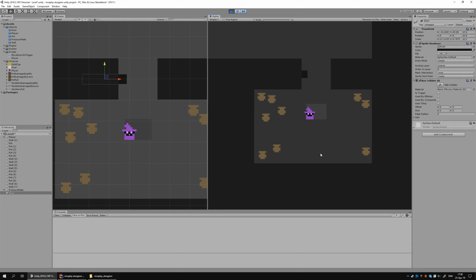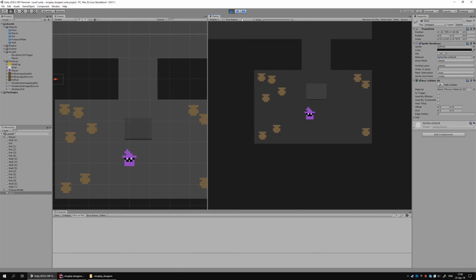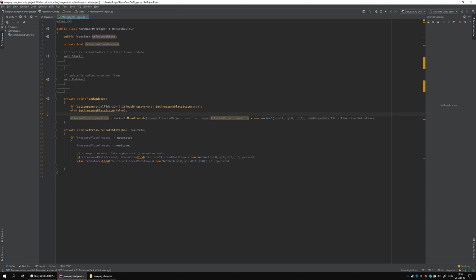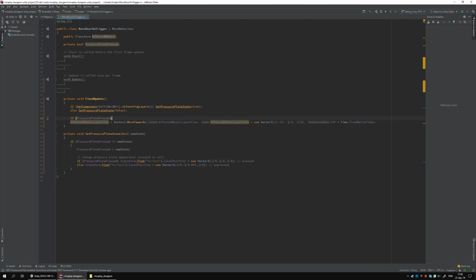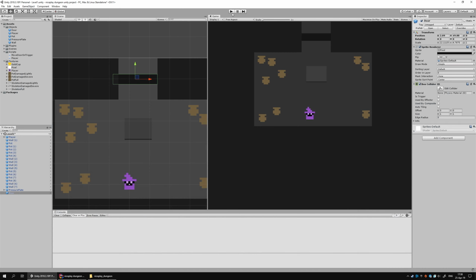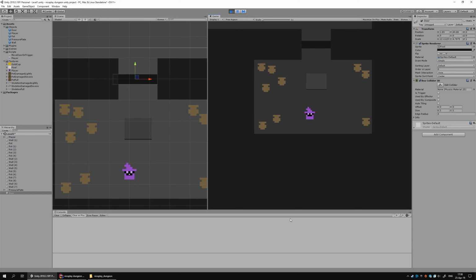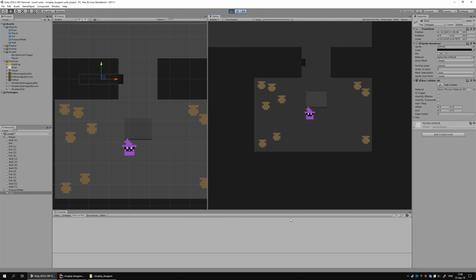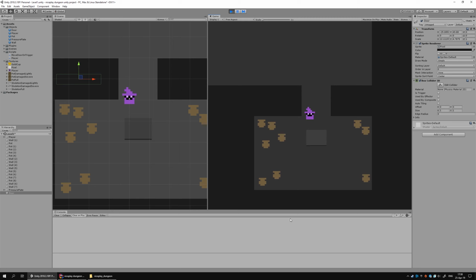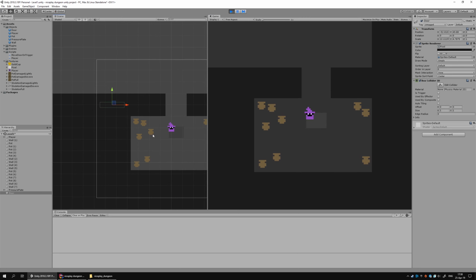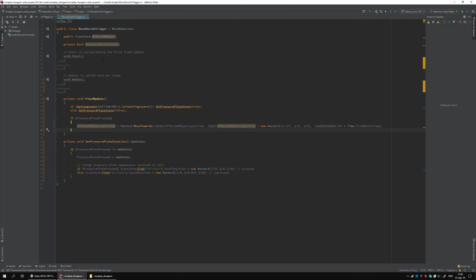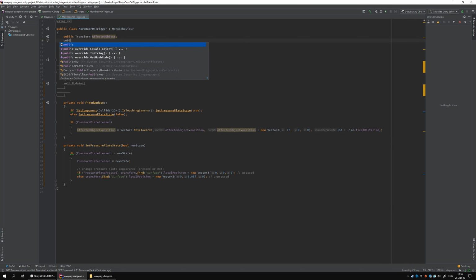Yes, everything works fine, the door is moving, but all the time, because we didn't set additional conditions. Let's fix this. We just need to add one simple condition. If the pressure plate is pressed, move the door. And yes, now the door will move only when the pressure plate is pressed. To make the game more challenging, we need the door to close if the pressure plate is not pressed. Let's do this by improving our script.